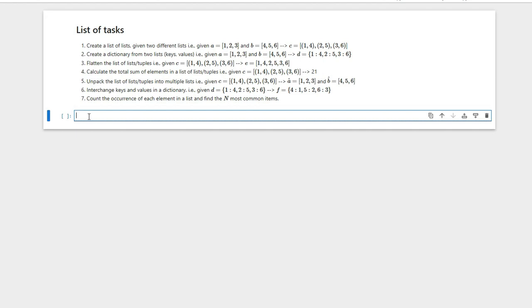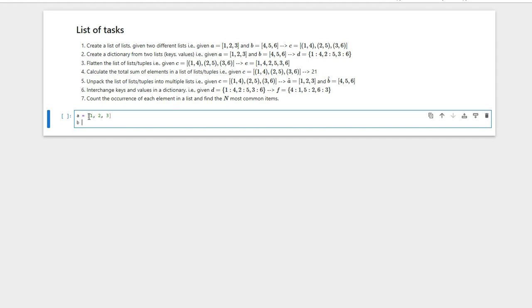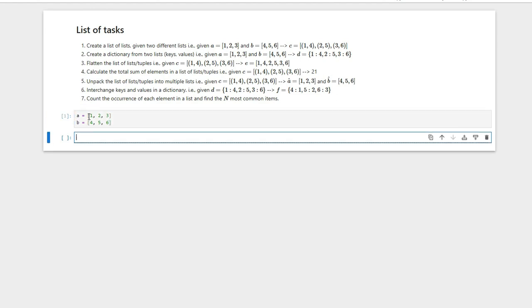Okay, so let's first create these lists. A is 1, 2, 3, and B is 4, 5, 6, and let's comment as task number 1, so we know when we start a specific task.